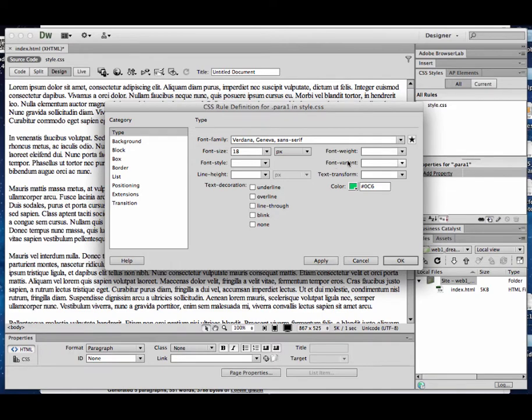There are other choices here. You're welcome to go through them. Font weight, for example, has bold, bolder, lighter, and then 9 different levels of bold. Please note, most of these don't work for most fonts. There are some fonts that have different levels of bold, but for the most part, bold is the one that's going to make your font thicker. So some of these properties don't work for every font. And it'll be the same way throughout all these categories. Some of these options are going to work great. Some of them won't work in certain browsers and so on. But it's just all about experimentation and trial and error on this.